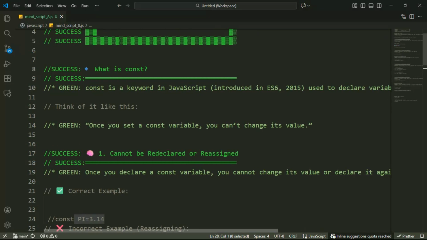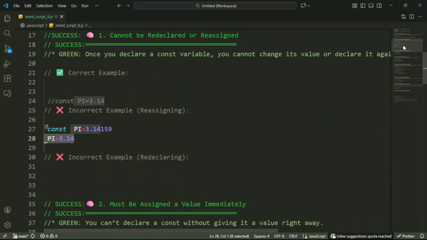You cannot redeclare. Here we have the reassigning issue: you declare a variable, but if you try to reassign a value, it is wrong. You cannot do that. Then we have another example, redeclaring.